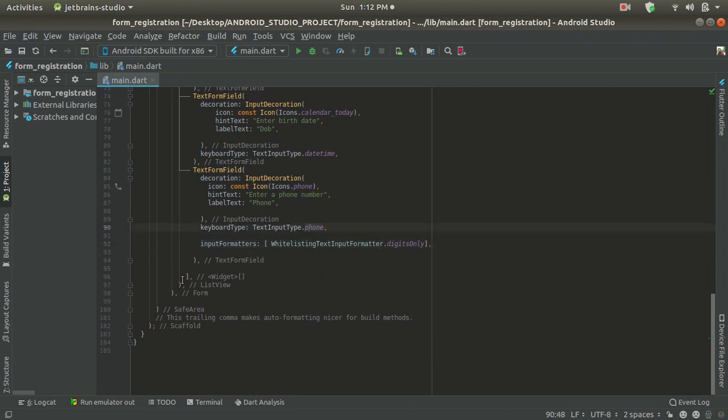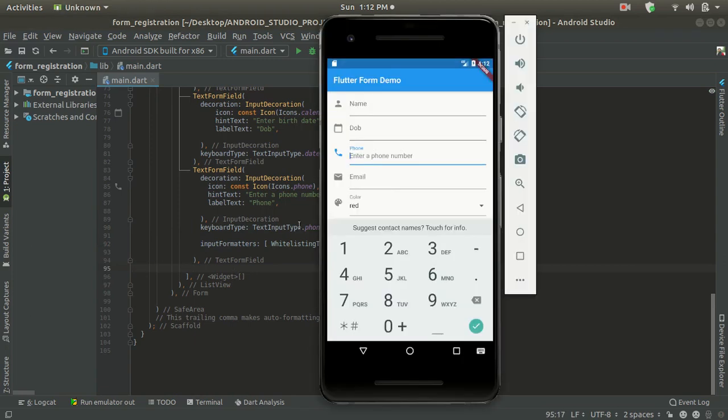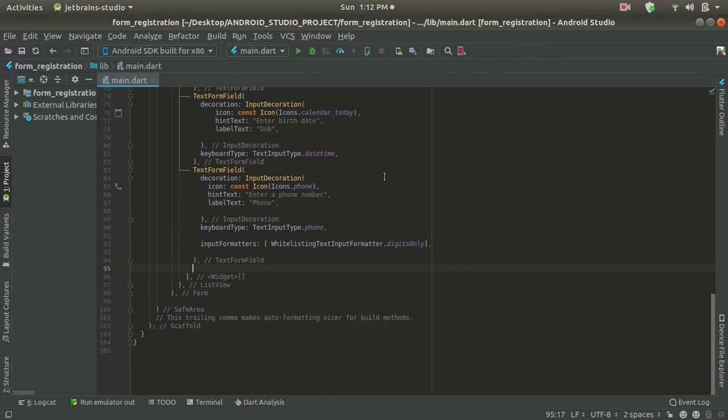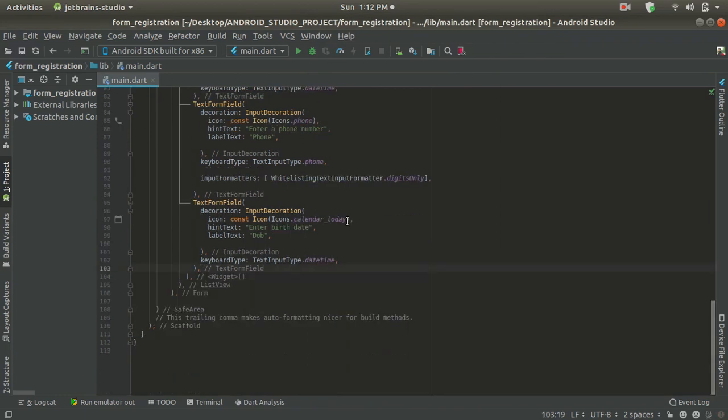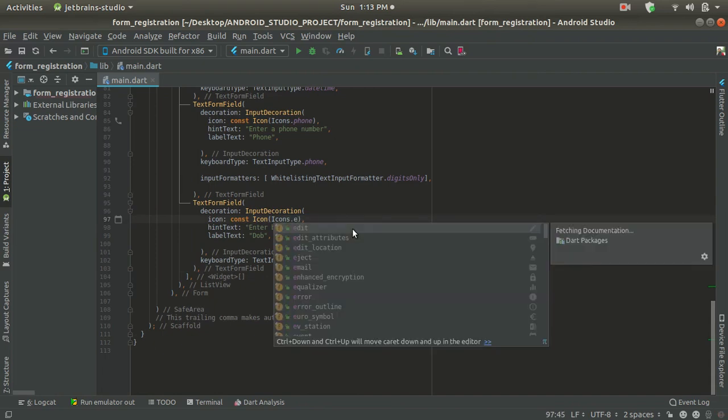Now let's create another field, and for that field we are going to take the argument as email. So let's copy paste it again, and except for this calendar, I want an email.